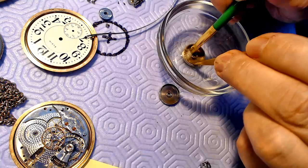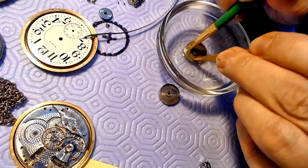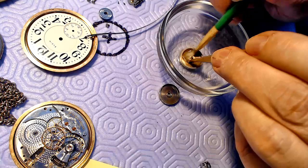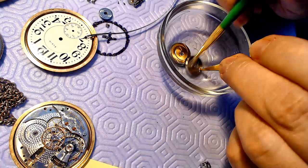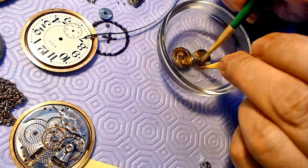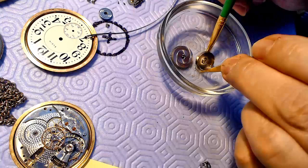Getting the spring back in on top of this barrel arbor is a real pain in the butt because I've done this before and it's not easy. And I think I've got most of the grease out of here. And this is actually in pretty good condition. It's not too bad. It's not as ugly as I thought it was. I want to make sure that this is also one piece. So the whole thing is really that slot. And I don't think I've got any other mainsprings that I could use instead of this one. I could check and see, but this one seems to be the right size and strength.